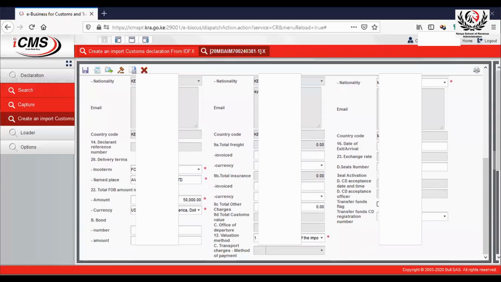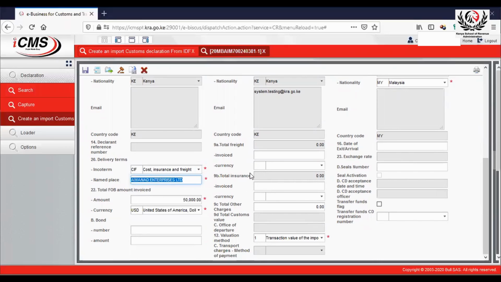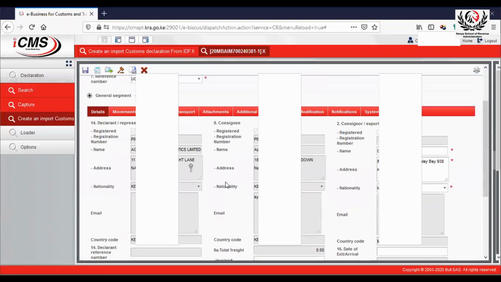The delivery terms in this case may change, because in IM0 we were using a pro forma invoice, but now, since we are using a commercial invoice, they may have changed. And the named place may probably be Awanad in this case.